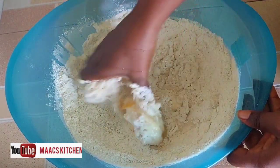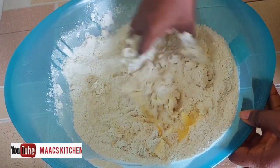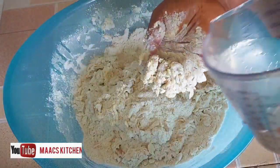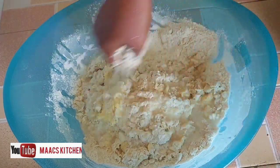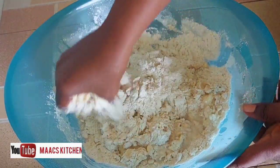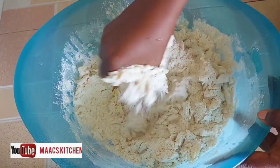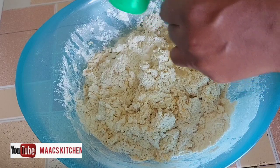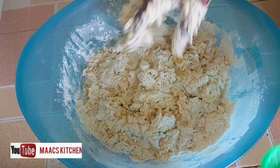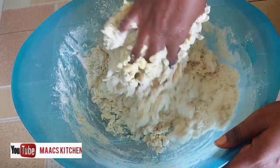Because of the yeast, you need to use warm water, not hot and not cold, but lukewarm water. So just sprinkle little by little on it till you are able to mix everything very well. Don't pour all the water at once, just a little. I'm going to sprinkle some salt on it. That's salt solution, about 2 tablespoons of salt solution, and then I'm mixing everything.